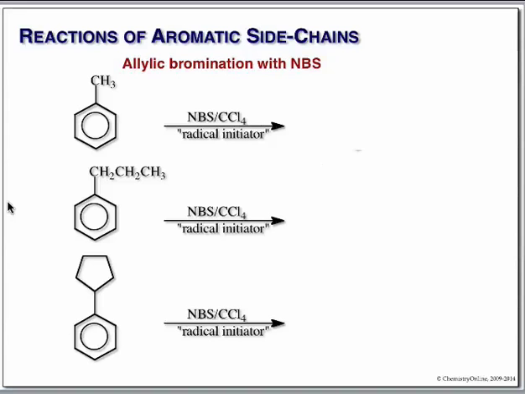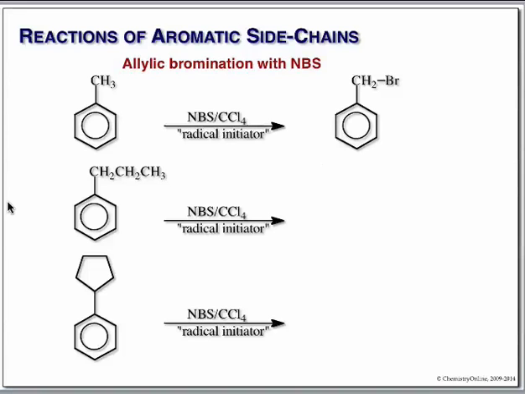All we're going to do here is take off a benzylic hydrogen and replace it with a bromine. In this case, toluene gives benzyl bromide. Now the problem with these types of reactions, of course, is that the radical that you would form from benzyl bromide is actually more stable than the benzyl radical. So we can get polysubstitution. You have to very carefully monitor your conditions in order to get monobromination.